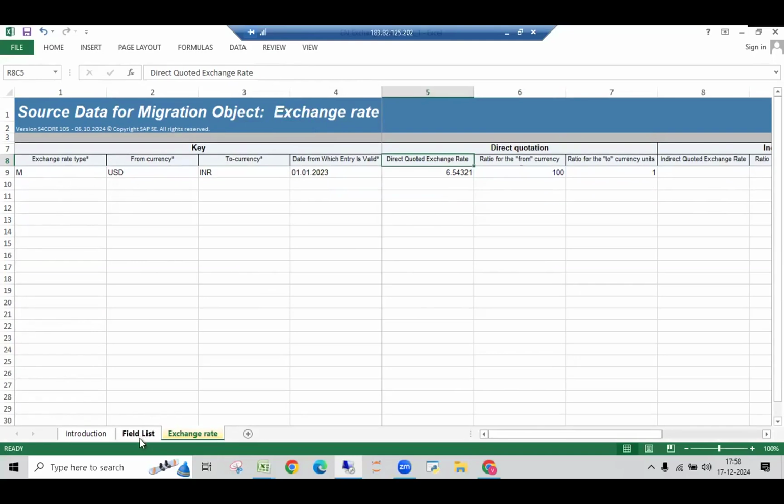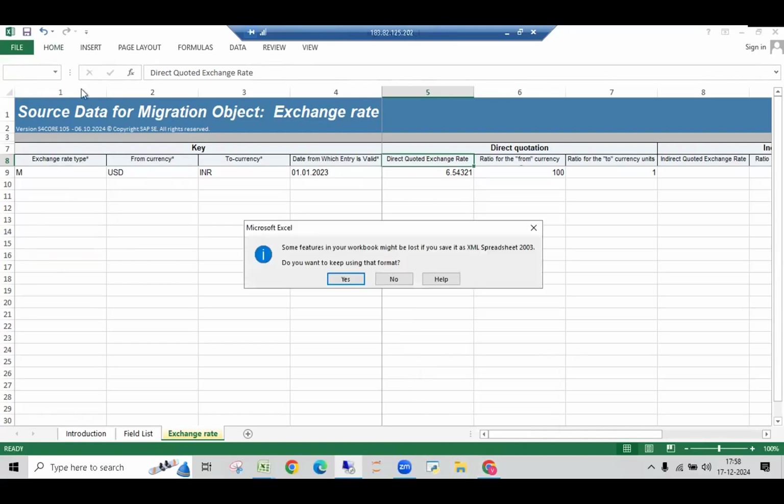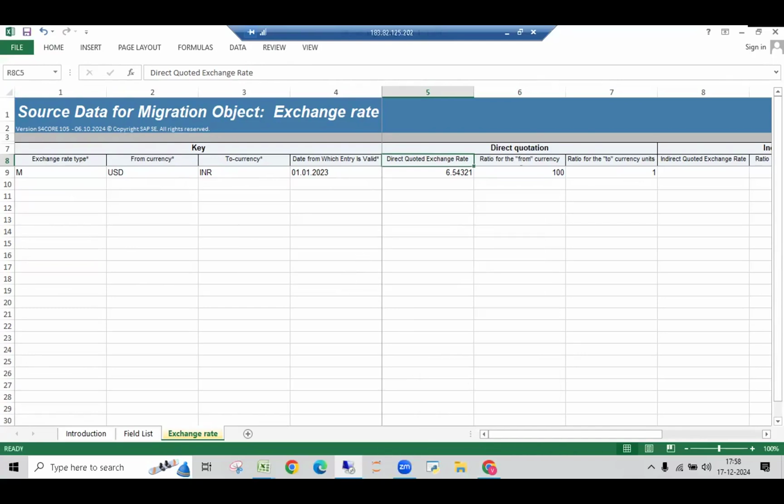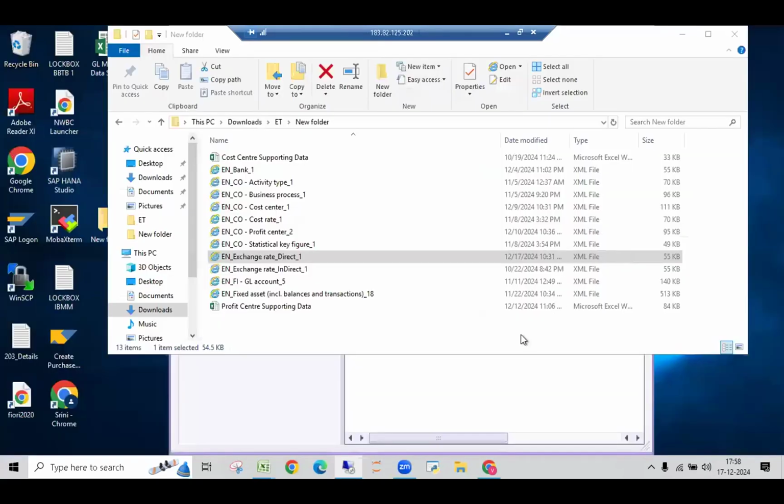So this is an easy way of finding out. Instead of looking back into the field list sheet, you can just check. If it has an asterisk at the end, you have to populate that value. That field should have a value, or else the system will throw an error message. If it's optional, if you have the information, you can populate it. If you don't have it, the system won't complain. Okay, right. Now, so I've saved this file. Close this file, and it's there in this new folder.